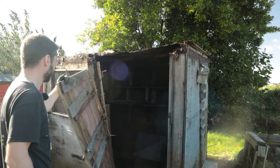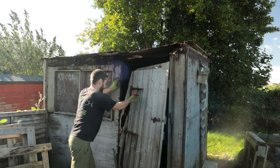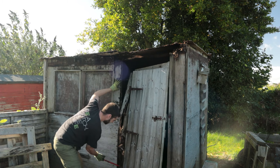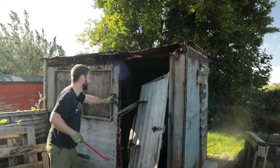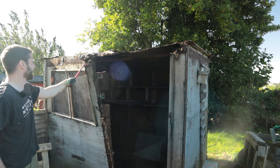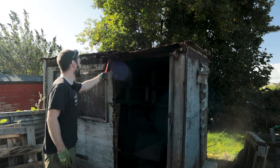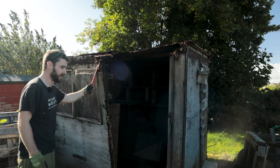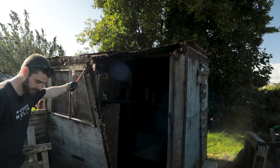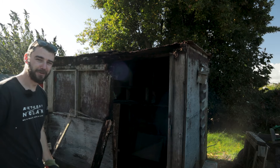I do not want that wall to fall on me - I'm just trying to take the door, not the wall. There we go. I'm doing a lot of hitting stuff and what I'm trying to think about with the weights is always how far away I am and the length of things. So if there's something a bit long that looks like it might catch me or scratch me or do me harm, that's where I'm whittling it away.